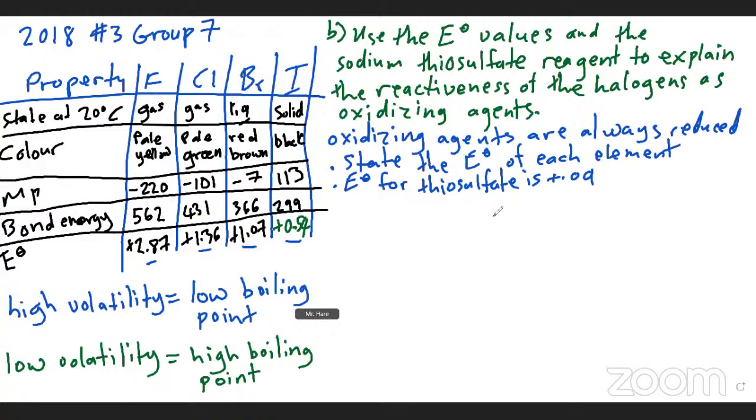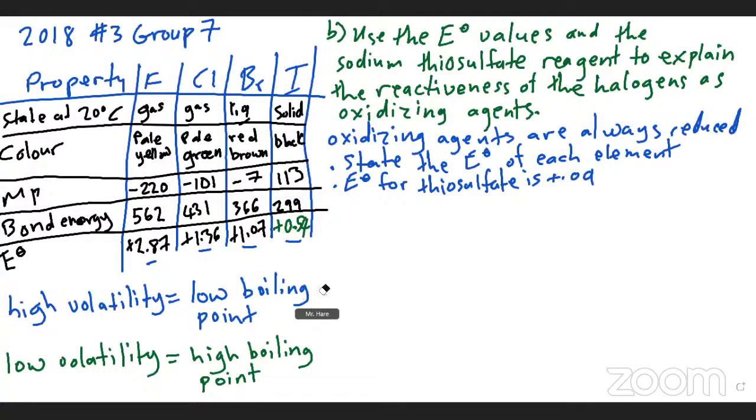So when you do electrochemistry, which is redox equilibria, you would realize that reactive metals such as zinc have a negative E naught value, meaning they tend to give up electrons rather than accept them. So all of these will accept electrons from thiosulfate because it has a lower E naught, but fluorine will do it the best because it has the highest E naught.